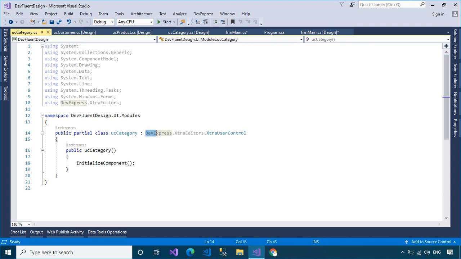After you finish creating the user control, you should change the inheritance from XtraUserControl to the tutorial control base class.